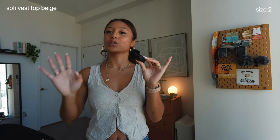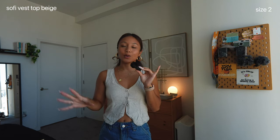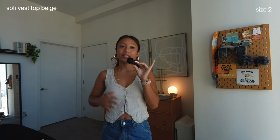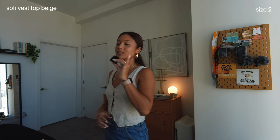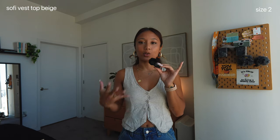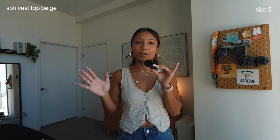I will say I put it in the dryer and then saw the instructions say don't put it in the dryer — so it shrunk. Consider yourself warned! It was a size two and now it feels like a size zero. Depending on your size you could get away with your regular size, but if you want a looser fit — which is what I originally wanted — I'd recommend sizing up.